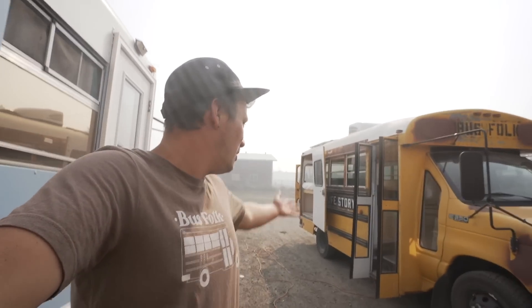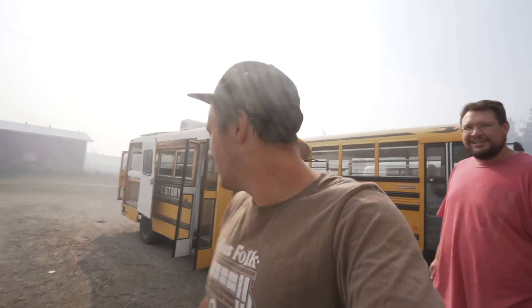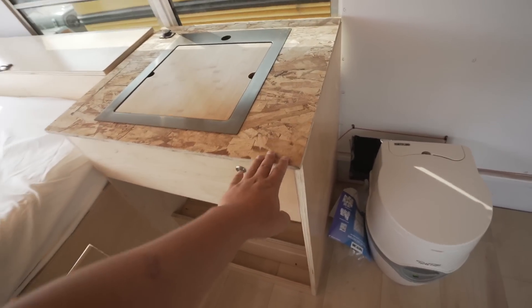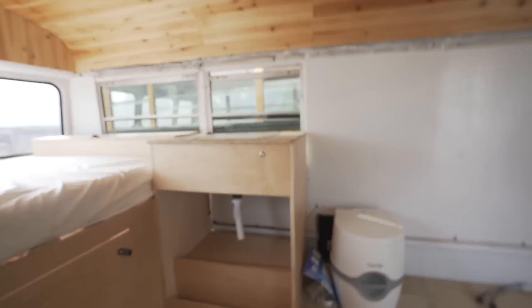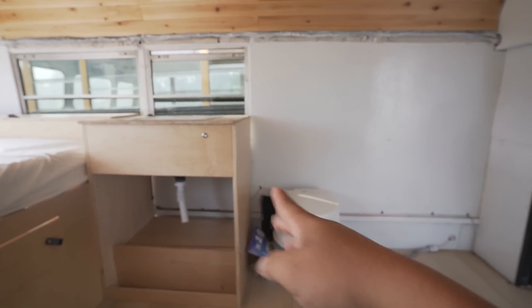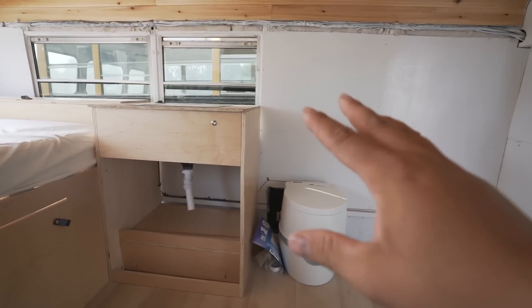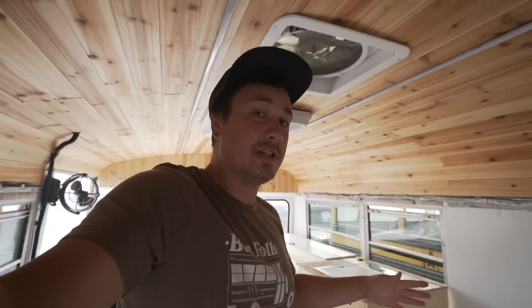Levi is going to be helping us out until Thursday and we're hoping to finish the inside. The plan: get it done. So we have this temporary countertop, we have the cabinetry for the sink. We haven't done the plumbing or put the water tank in yet. Today's mission is to finish installing the water heater that we already cut the hole for, and then framing out the cabinet for the inset stove.